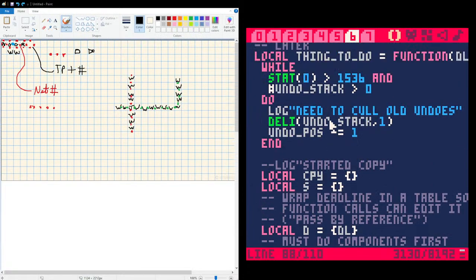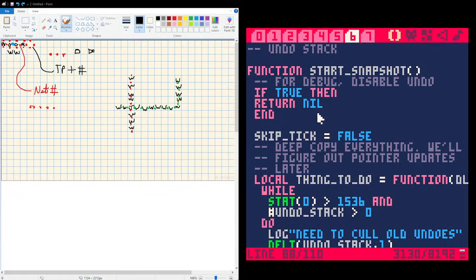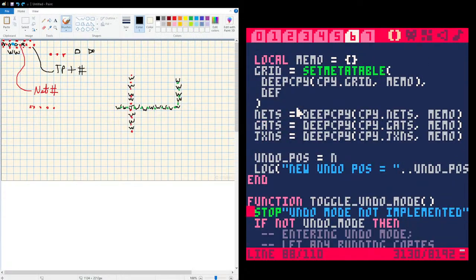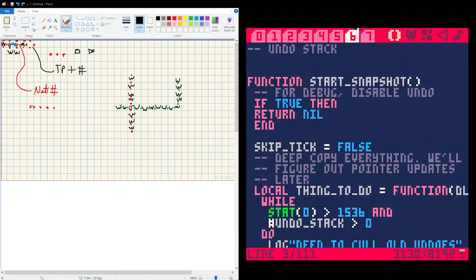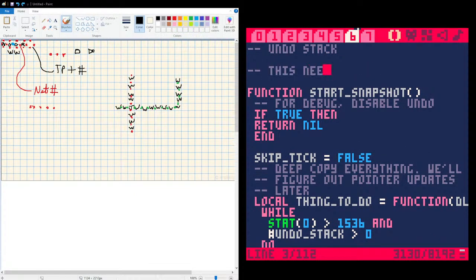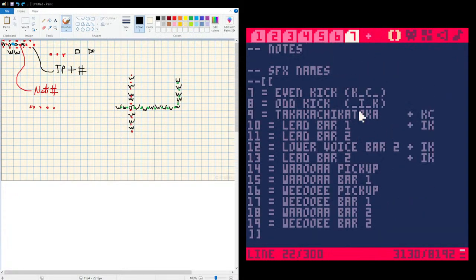As for the undo stack, I'm pretty much just gonna have to redo all of this. So basically, I'm not even gonna touch this today. This needs a total rewrite. And notes don't need to change.